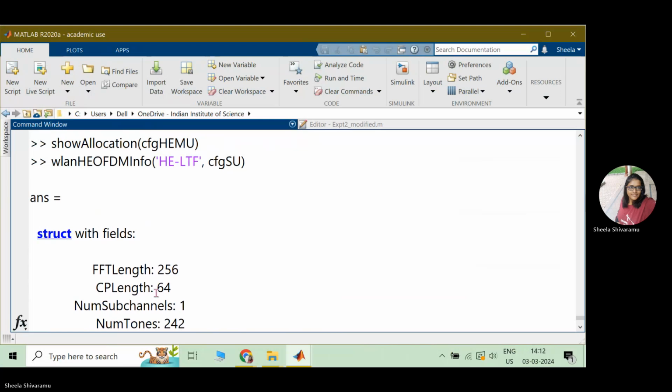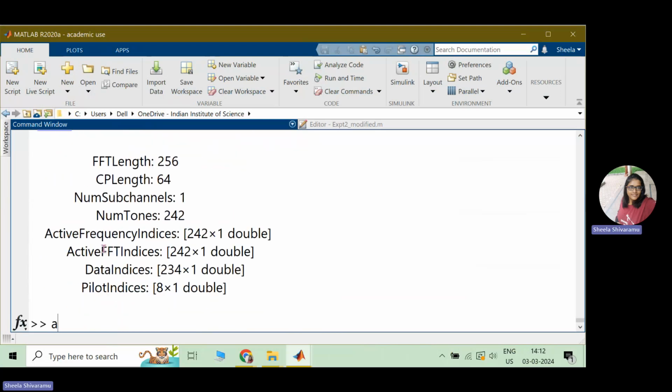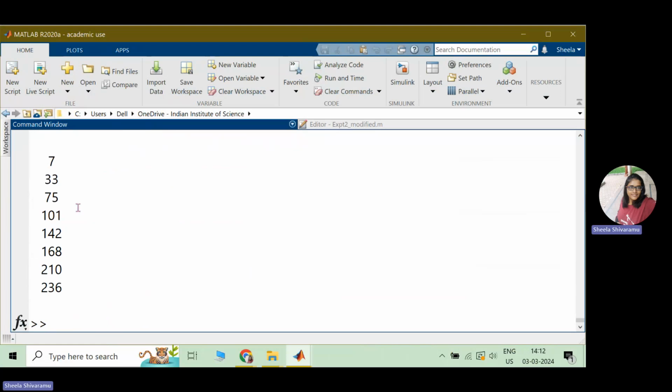This information is stored in ans, so let me write ans dot PilotIndices. These are the 8 tones which correspond to pilot subcarriers in the 242 active subcarriers.